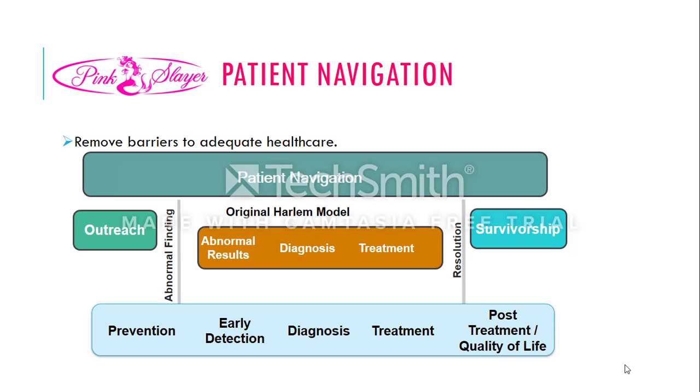The chart you see here is Dr. Harold Freeman's patient navigation model he used in Harlem, New York. He recognized the mortality rate in lower income neighborhoods, which consisted of mostly African Americans, Hispanics, and undocumented people, was higher than Caucasians. His goal was to reduce the amount of mortality and increase the value of life through education.